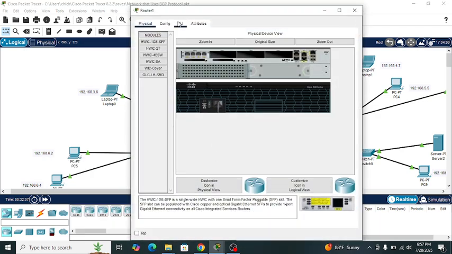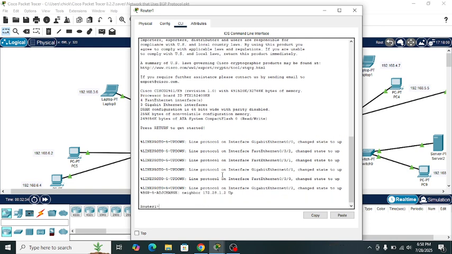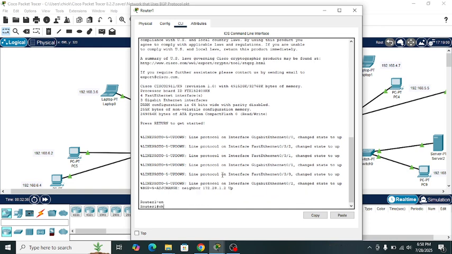And as I go to the terminal of my router, I see this at the bottom of these notifications: BGP adjacency change, neighbor 172.28.12.1.2, and its status is up.